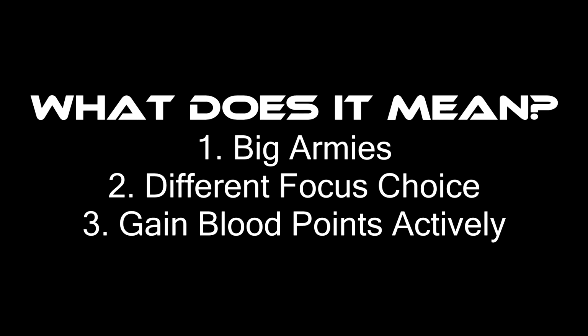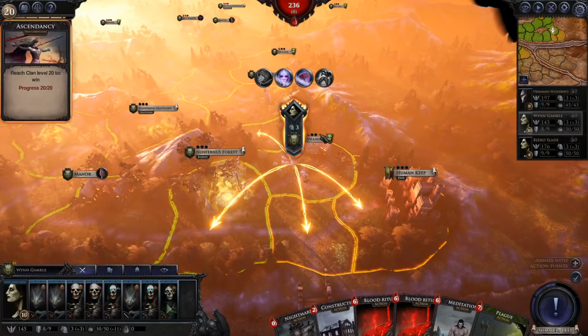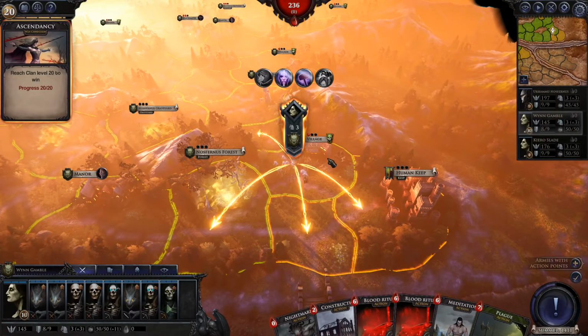You're not gaining any positive income per turn. So none of these villages, if this was like a Dracul village, this would give you like +2 every turn, but this gives you nothing. So this leads me to my very first tip.